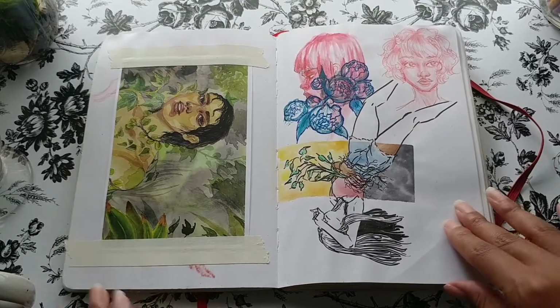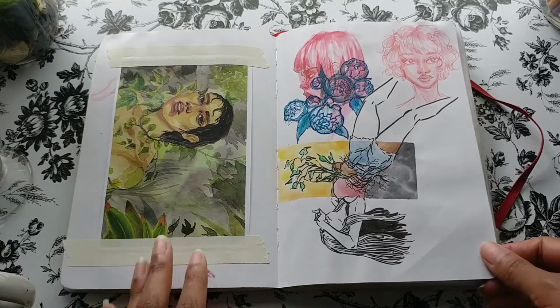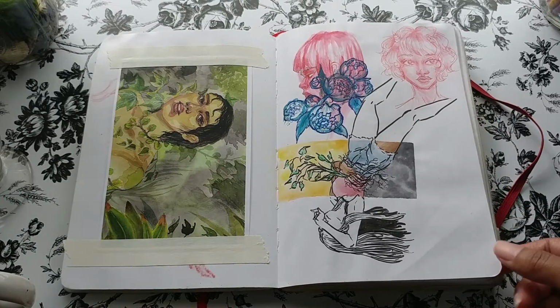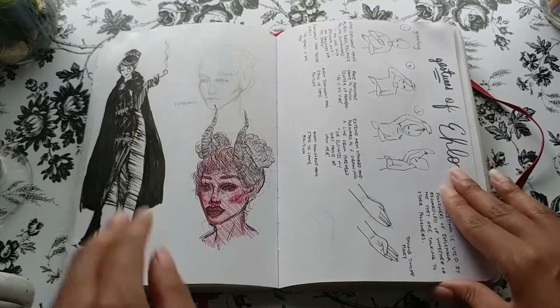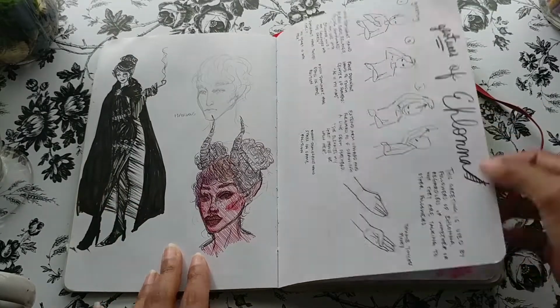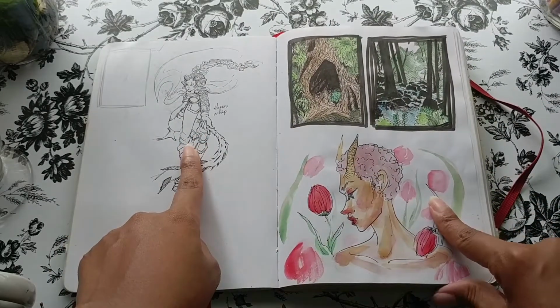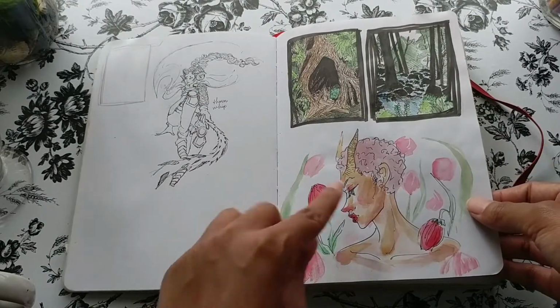I like to paste a lot of the pieces I did during the course of the sketchbook back into it later, especially if I did thumbnails or sketches inside the sketchbook. D&D NPCs, more NPCs for a different campaign though. More stuff for Philea, another Philea, some nature-y, little tiefling.